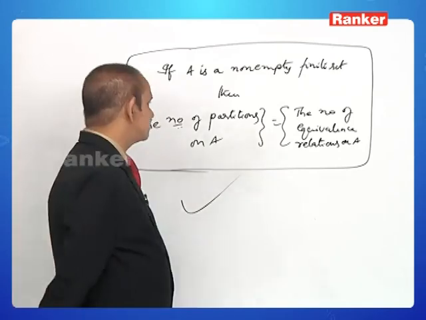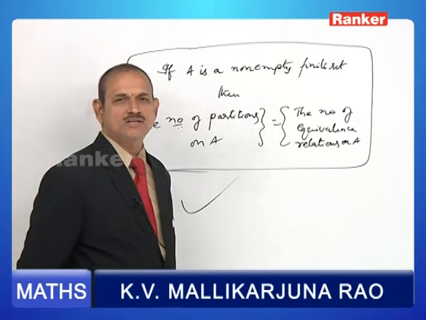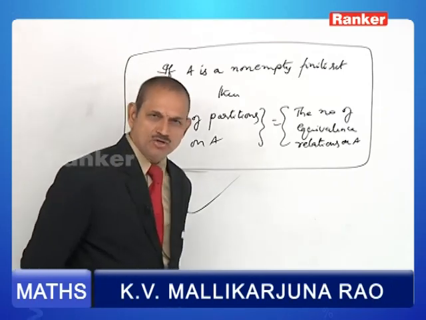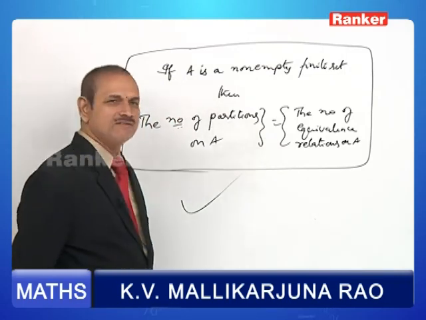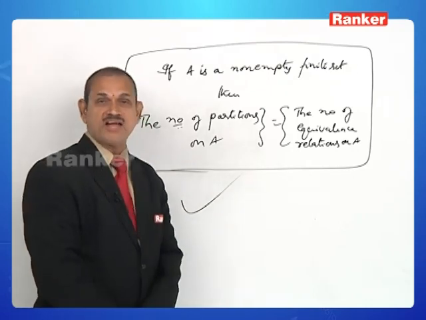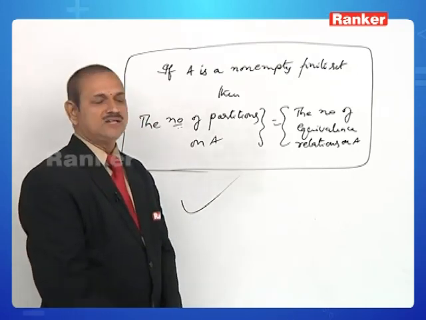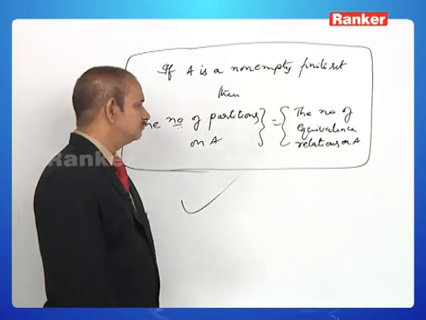That's it. This is the essence of equivalence relations. If a finite set is given to you, and you are asked to find the number of equivalence relations, then you find the number of partitions that can be formed on A. It will be discussed while solving numerical problems. That's it.